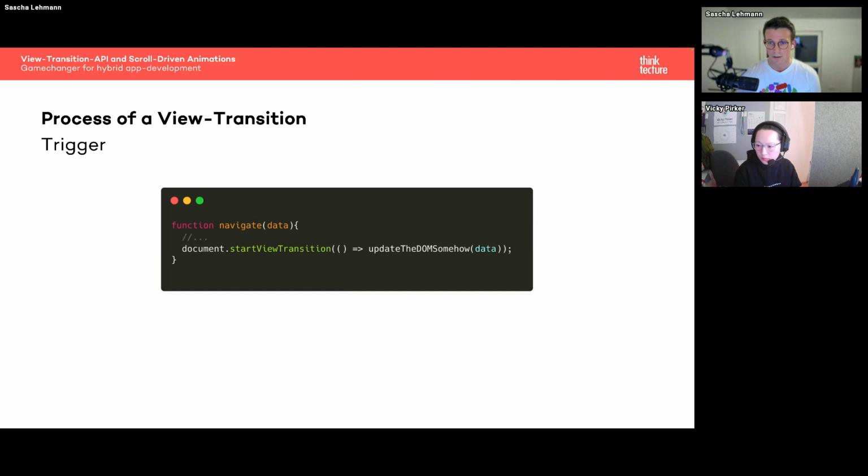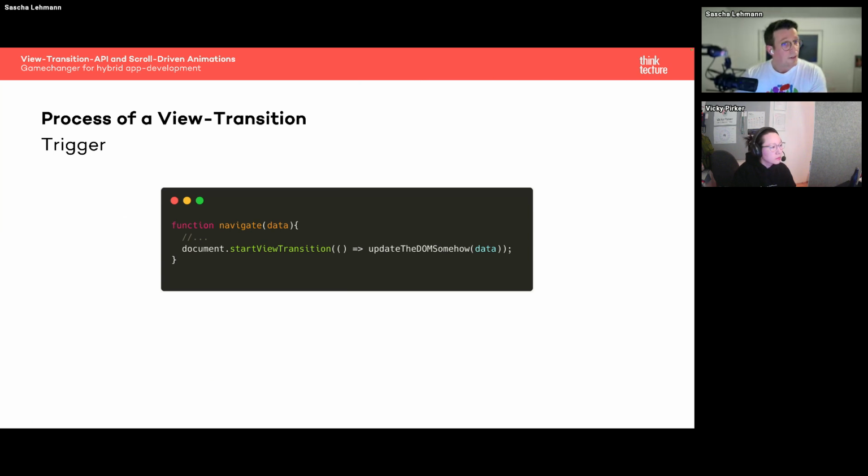And this function call accepts a callback function. I will come back to that later, what this callback does. But this is the only piece of JavaScript you need to write within your application to trigger a view transition. Everything besides that is purely done with CSS.